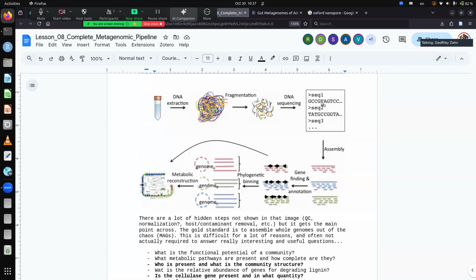No, we got to back up further. We got to set up our environment. Then we got to download the reads. Then we got to clean them up, and only then assemble. And then we annotate. And then we can answer our question.